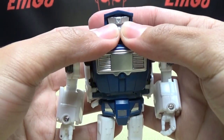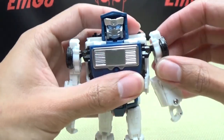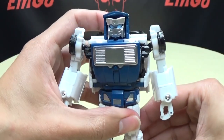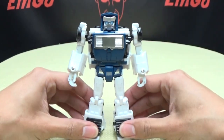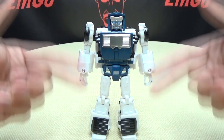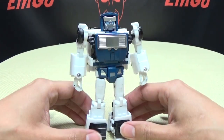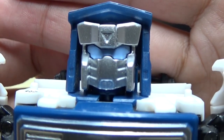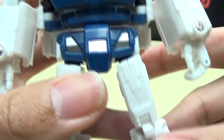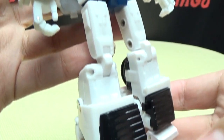Bring his head down a little bit — kind of looking up there, we go. And we are done! There you have Hatch in robot mode. You can use that double hinge and have the shoulders oriented however you want — I always just bring them up to their highest point, I think that looks best. There you have Hatch in his robot mode — little Tailgate right there! Getting closer on the head sculpt: very nice head sculpt, nice big blue eyes, nice silver face, some silver on the chest. It's a nice design.